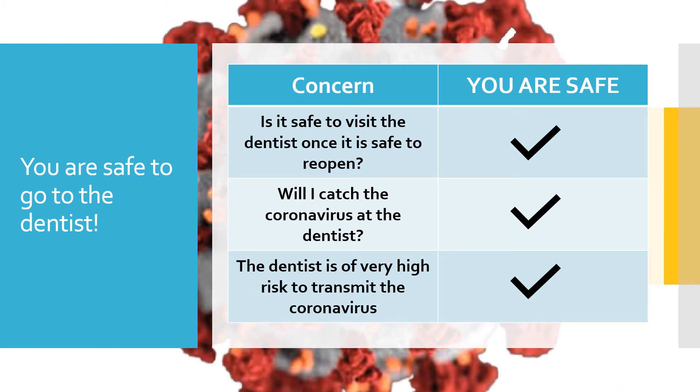We are influenced to believe that the coronavirus is everywhere, and that may be true. But each province has their own rules and regulations on dental infection control. Each province has implemented new, updated, and COVID-friendly infection control guidelines to increase patient safety. These guidelines are constantly being updated and followed. Did you know that some clinics are already up and running for emergency and urgent cases?